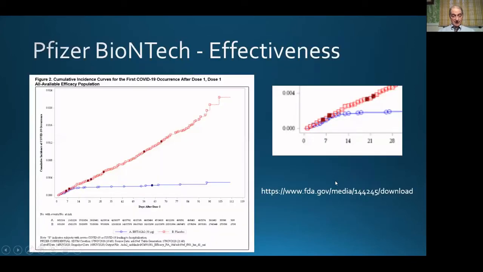Okay, so here it is. In my view, this is the most spectacular demonstration that these vaccines work that I could imagine. I mean, I didn't imagine I'd ever see data like this. But the red is the placebo group, and the blue is the vaccinated group, and we're showing the Pfizer product here. And what you can see is that for the first 10 days or 12 days, the two curves overlap. They're identical. They're the same, but the placebo just keeps on getting COVID.